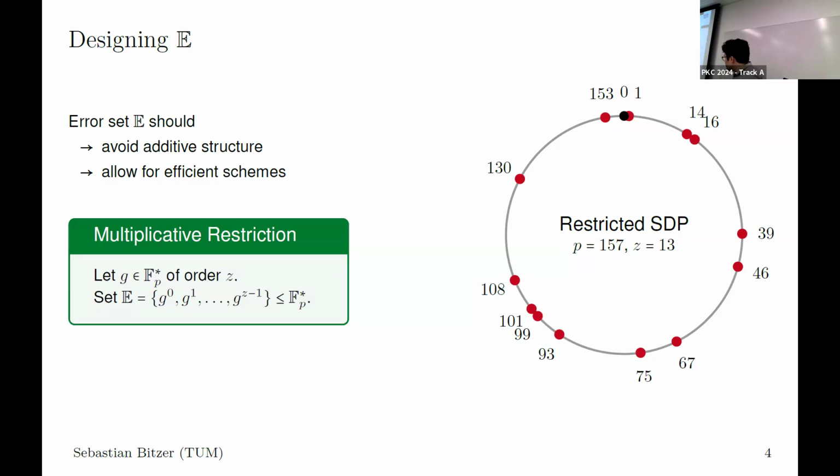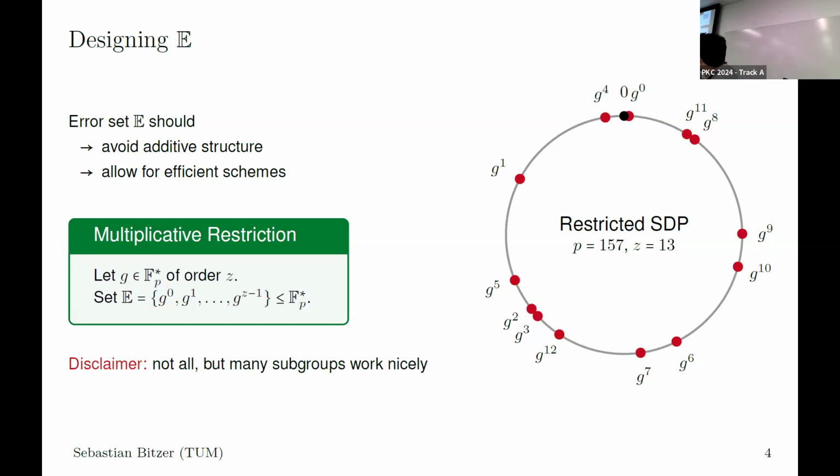Now, this strong multiplicative structure seems to be difficult to exploit in a solver, since it does not interact nicely with the additive linearity of the check equations. And also with respect to the additive structure, we are fine. At least for many of the subgroups, we can observe that they have little to no additive structure. Also, the error values that you have been seeing here on the right-hand side are actually not random, but a multiplicative subgroup.